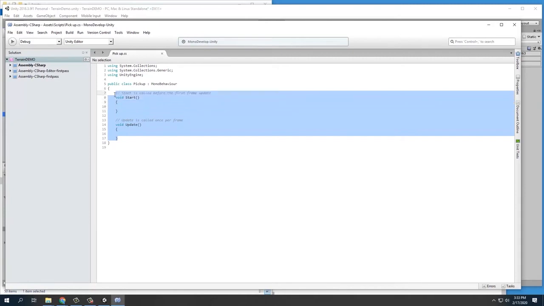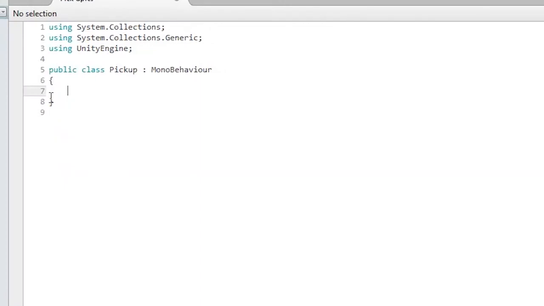All right, to get started with this, we'll go back to our code, and let's go ahead and delete our void start. We don't need that. And let's get started by typing public transform, and then let's call it the dest, as in short for destination. And let's do on mouse down. Oh, I'm sorry. Actually, there's supposed to be no space there.